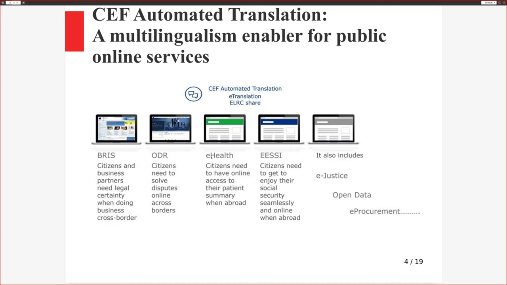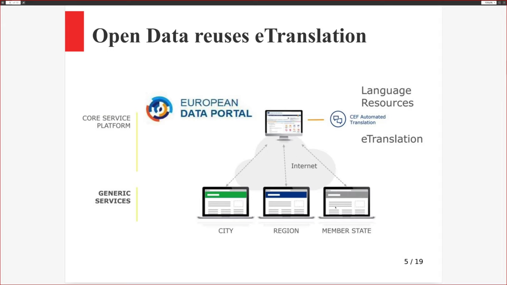This module is also used in e-justice — all European Union legislation translations are built using it. The module is also used in open data, e-procurement, and other services within the European Union. The main idea behind this module is that it can be integrated into almost any platform via API (application programming interface), so it is not a simple Google Translate where you copy-paste text. It also supports machine-to-machine integration that dramatically simplifies integration of the e-translation module at city, regional, and member state levels.